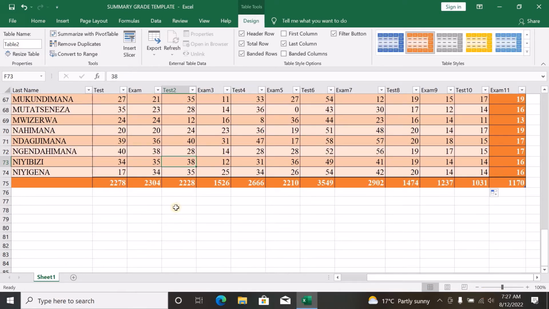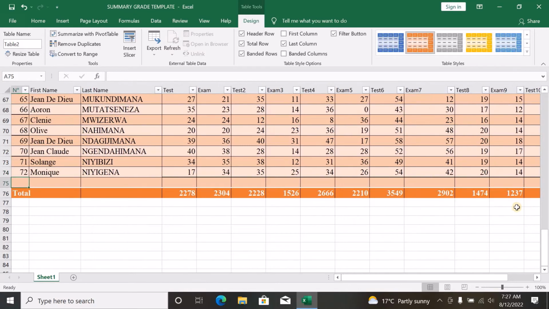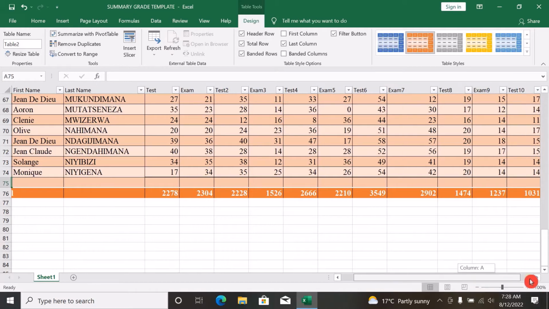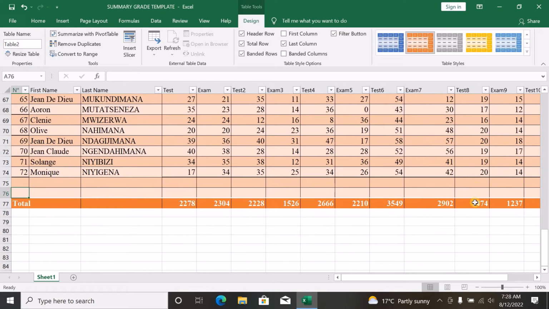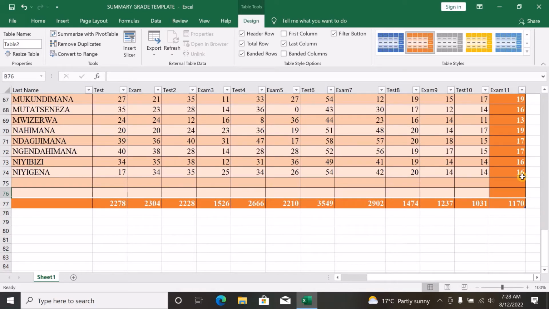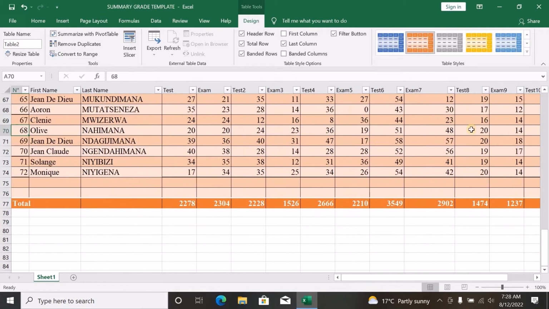For example, if you want to add other rows, you go to your keyboard and click tab. You put your cursor on the last column, the rightmost column, and you click the tab key on the keyboard. You see another row is added. Once you want to add another row, I can put my cursor here and click tab. And if I want to add another one, I click tab again. I put my cursor on the last column and click tab, depending on where you want to put it.